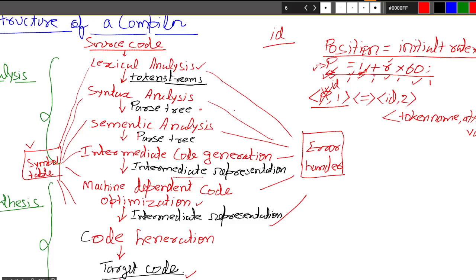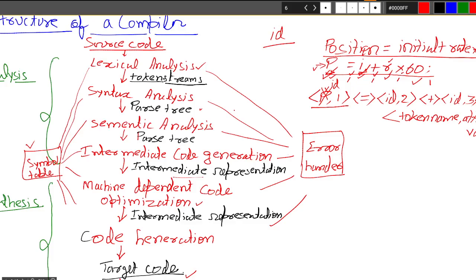Then you get a plus symbol. Plus symbol can also be considered as a token. However, it is a known token, so it is a plus symbol. Then next you have R. R is an identifier, so you will have to give it an entry in the symbol table. So ID, comma, third entry, suppose. Then the next thing is this symbol. This is another symbol which has a meaning, no problem.